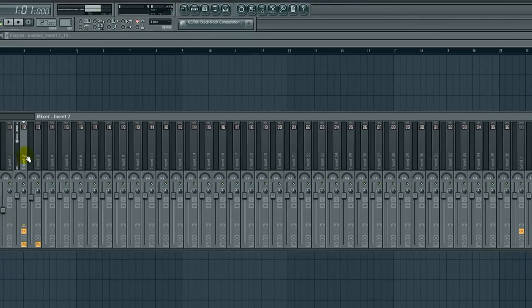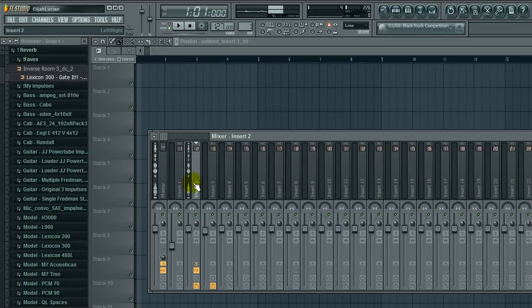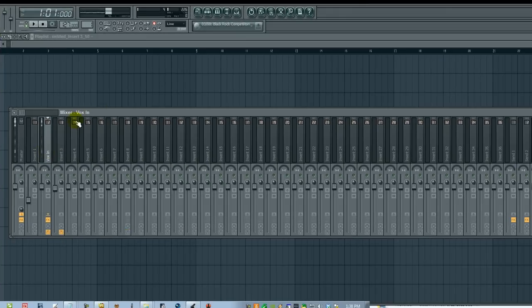When you're recording, you don't want this because it's going to give you all kinds of headaches. What you do is simply route the channel to another one. So I'm going to rename this as Vox in. I also just bought this thing called an omnicord. I'll do some videos with it later. It's so fun.